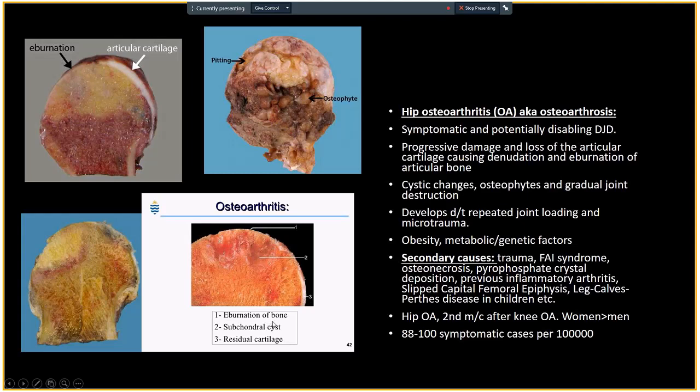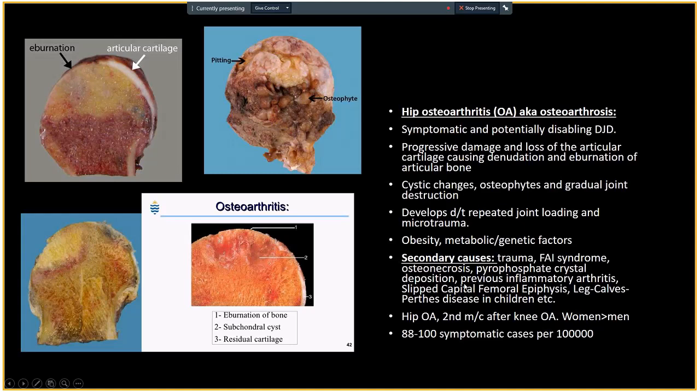And for that reason, people started suspecting that there might be some kind of causes involved, and usually there can be multiple causes, but more recently, somewhere in the 90s, an important cause of osteoarthritis was identified as femoroacetabular impingement syndrome. We'll talk about it very quickly. But other causes also should be considered. Again, avascular necrosis potentially can affect that bone, calcium pyrophosphate deposition, previous inflammatory arthritis such as RA, because it destroys the cartilage and it may lead to some sort of superimposed osteoarthritis.